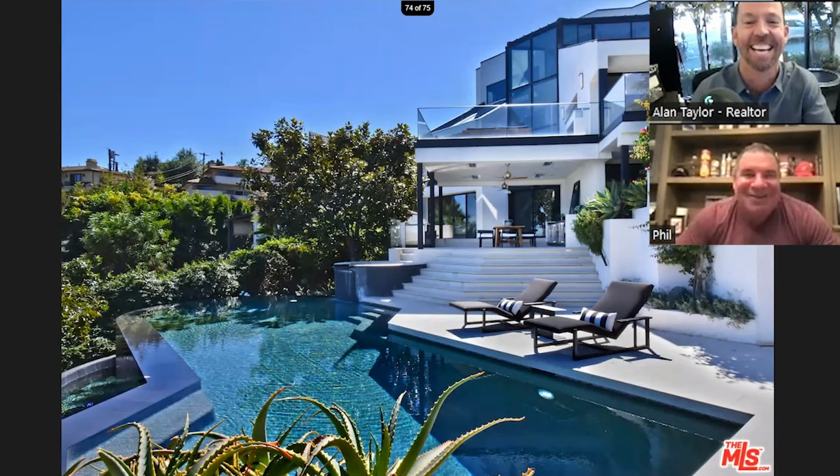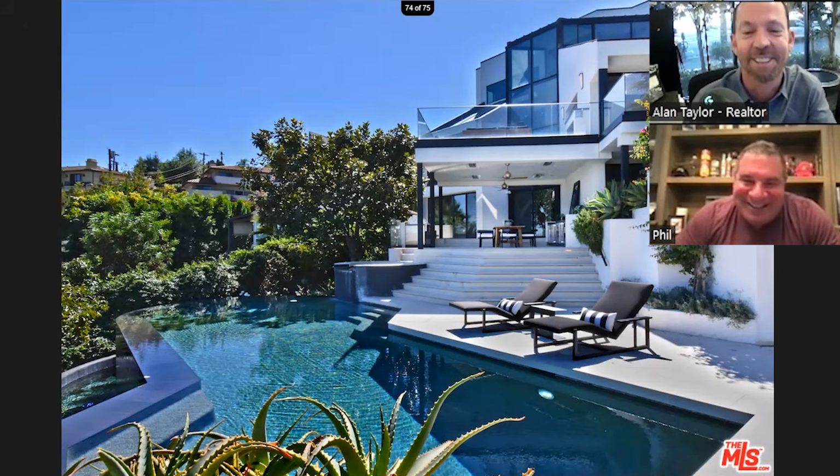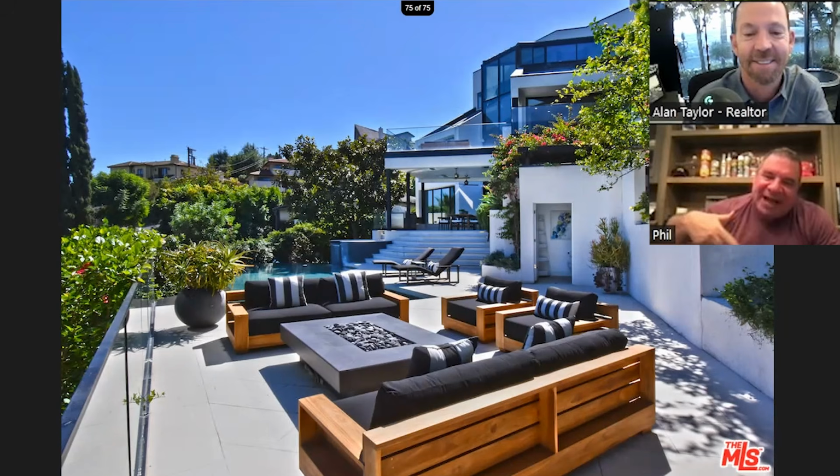It's pretty magical out there. It really is. When you have all the fire pits going and the sun is setting, wherever you are on the property, it's mesmerizing. It's hypnotizing. And you don't want to leave, so you know what? I'm not selling. Forget it. No, don't say that. I'm just kidding. You know what? You talked me out of it.